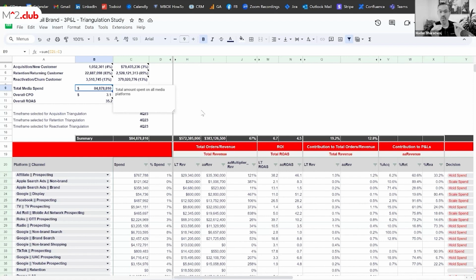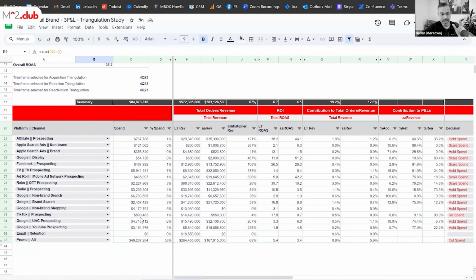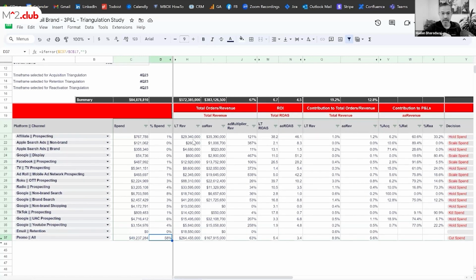Now, this allows us to bring those two things together, put it side by side, and say, including promo dollars, we spent $84 million. And it breaks out to say, out of the $84 million, almost half is promo, but 60% is promo here, right? What is the breakout of media spend and promo spend? And then this is the last touch revenue. This is the total AA revenue, which is the advanced attribution revenue, all three P&Ls combined together. What is the actual ROAS? Now look at the ROAS here, right?